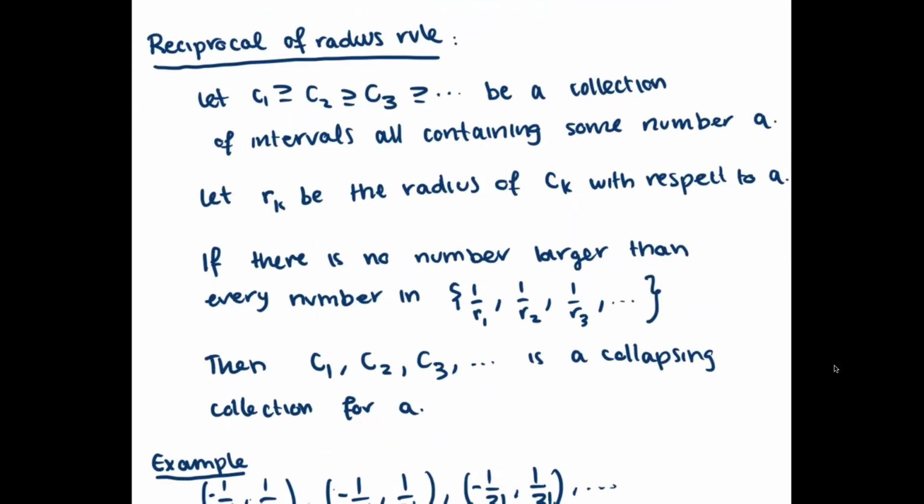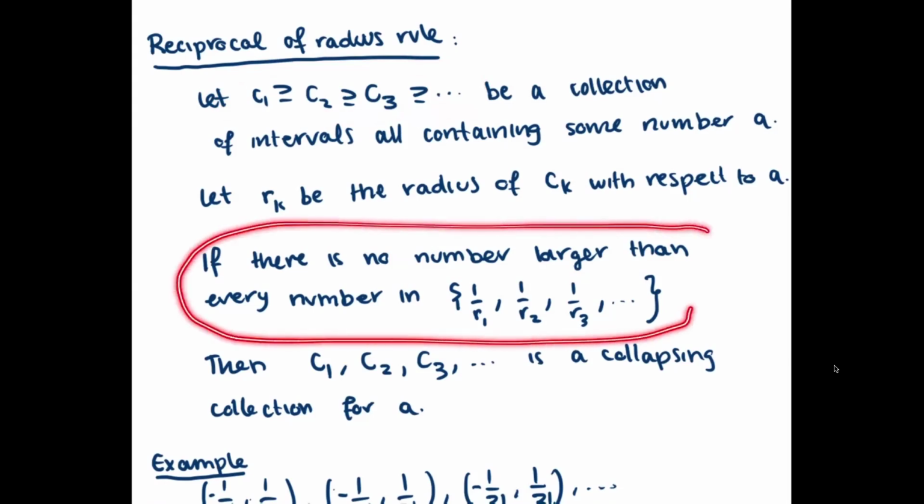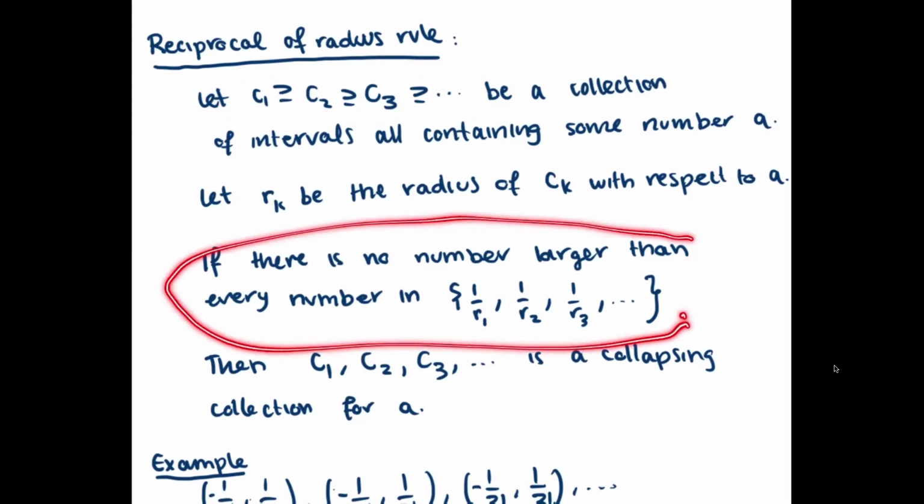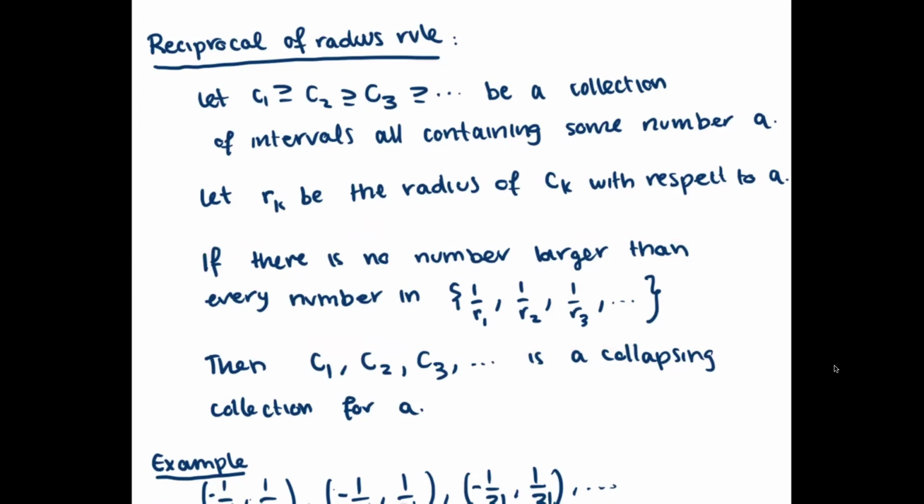Yeah, so the first thing about collapsing collections is satisfied by a hypothesis, right? We have, let me just pull it on here, that. So that's the first thing in the collapsing collection. And then the second thing is that there's at most one number contained in all of them. So this will guarantee, let's put it this way: let's say there is some number that's larger than all of these. Then 1 over that number, if I take a plus or minus, will be contained inside of every interval.